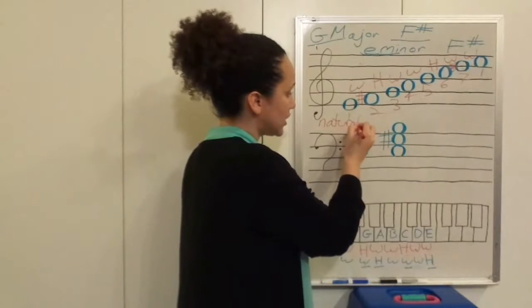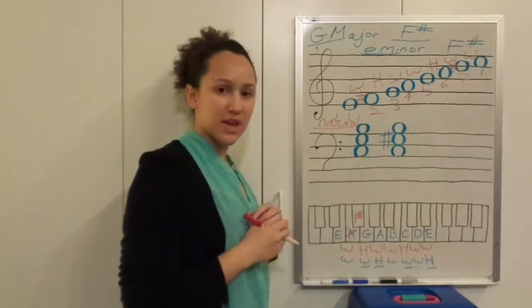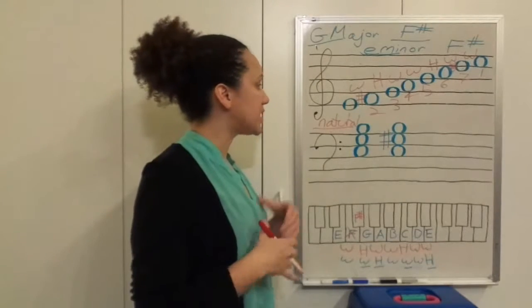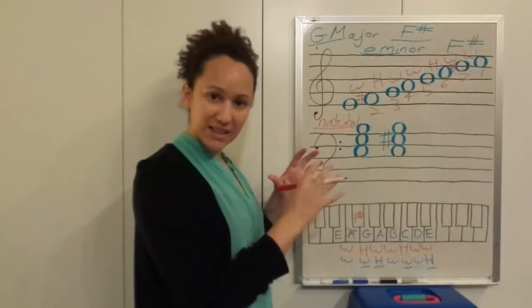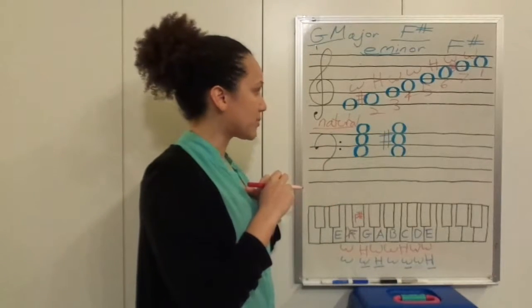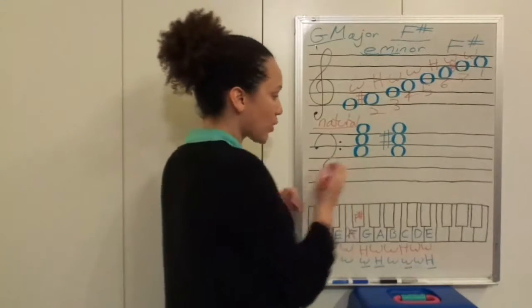Natural. You don't have to memorize that now, but just be aware that they do have names. Natural just means that it's the basic form, the original form, and then the other ones alter it in some way. Let's deal with the chord.